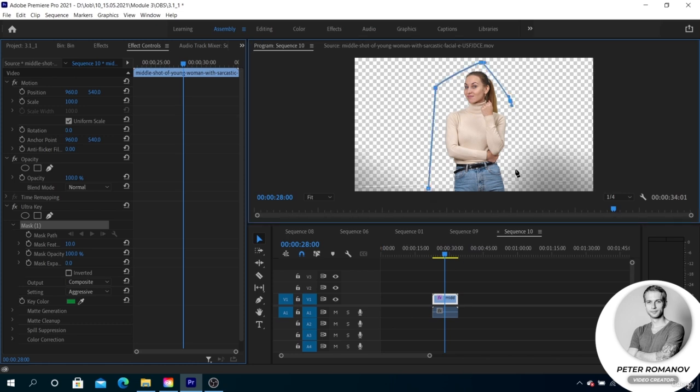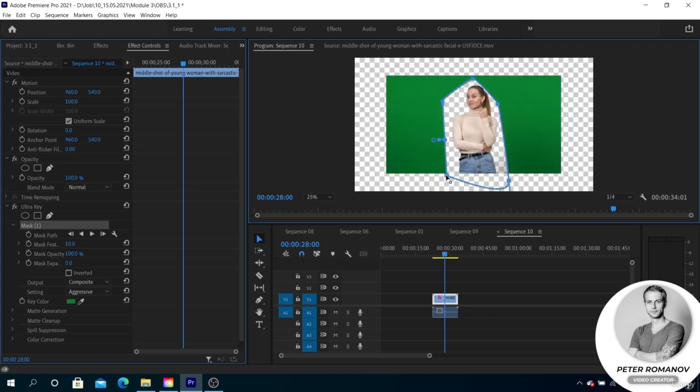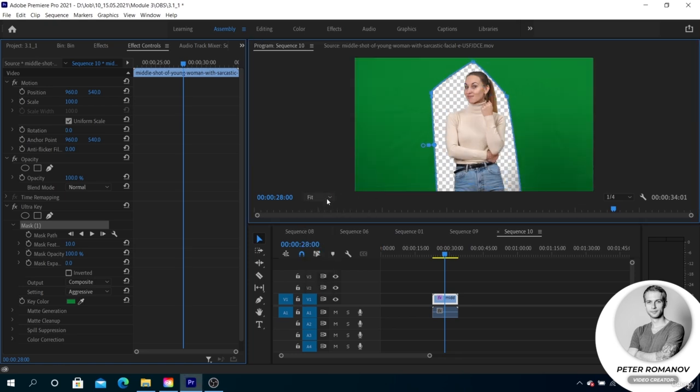it will be very difficult to make a mask outside of a frame, because it doesn't allow us to put a point. So we zoom out in order to make the mask outside of a frame. Then we'll be able to put the mask points outside the frame. In this case, we need to apply the mask to the opacity effect. We should make sure that the mask doesn't cut off the hands when gesturing. Now we have a completely good key to work with.